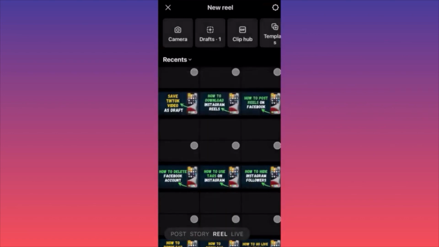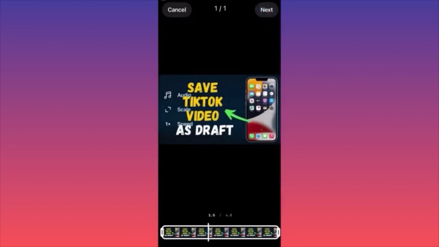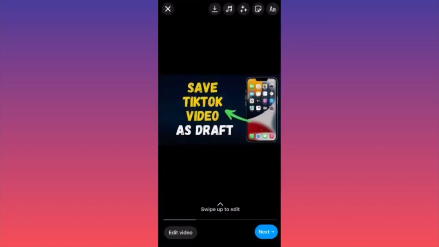Now you want to click on the image that you want to upload. Then you press next. Here you have a couple of options. You can actually add audio, you can add scale, you can add all these small functions if you're up to. You can make the reel shorter simply by dragging the back or dragging the front towards the center, okay? When you finish with all that, you can click next on the top.